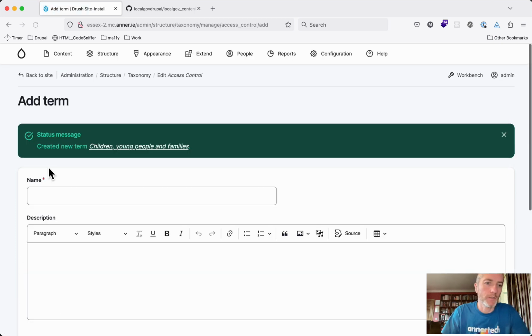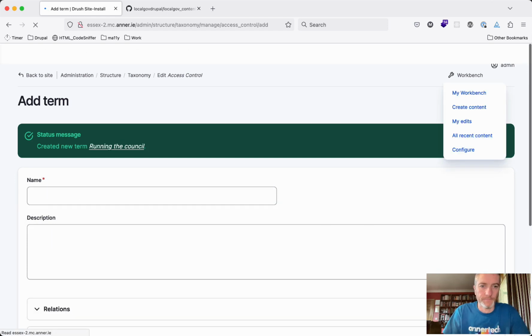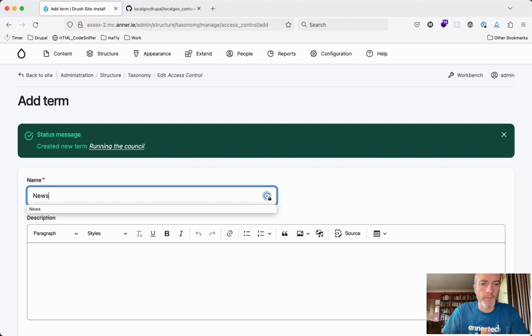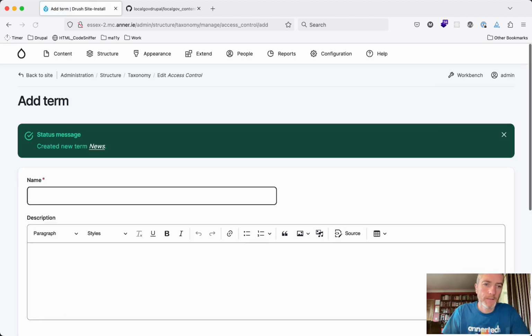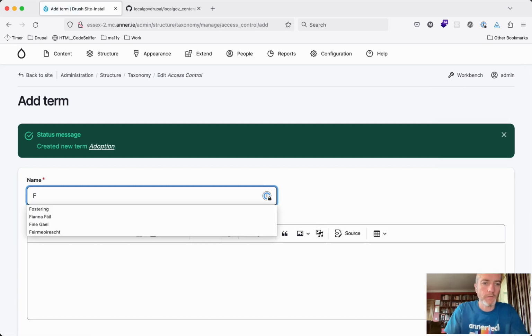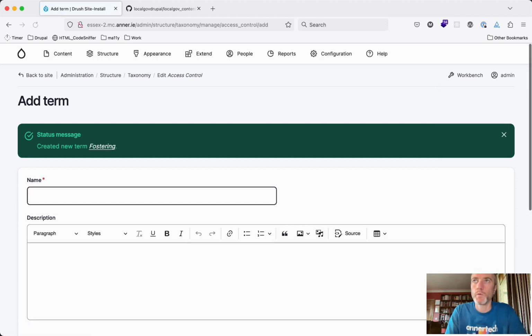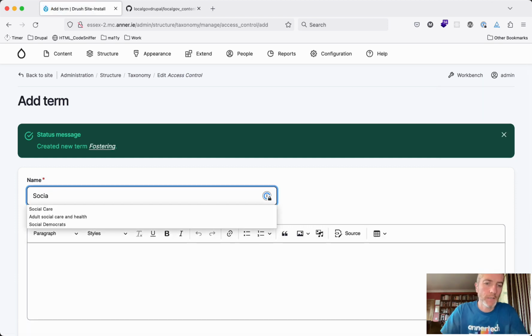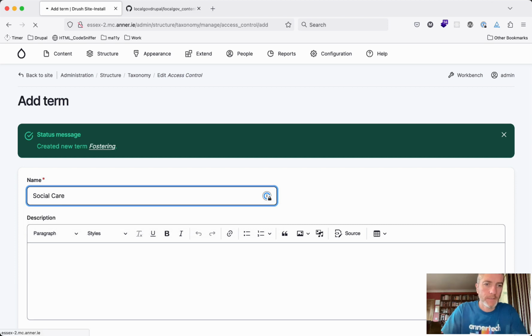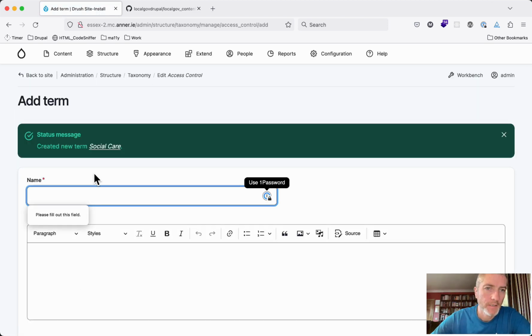And we'll create another one called running the council. And let's create one called news. Now we also want to have one for, we'll say, adoption, and one for fostering, and one for social care. I think that's enough just to get us started.